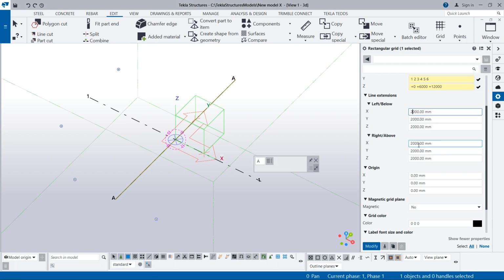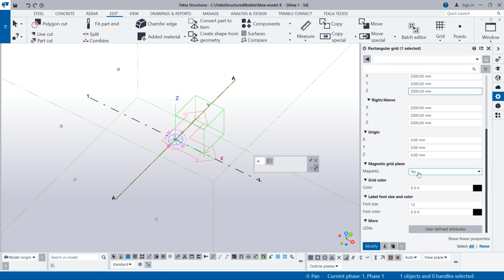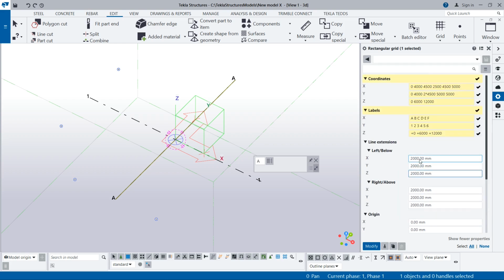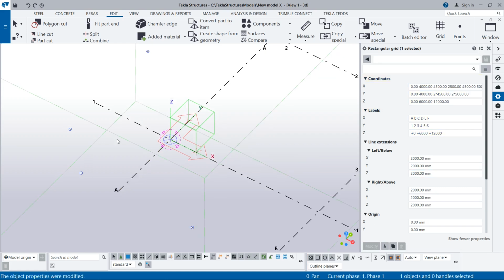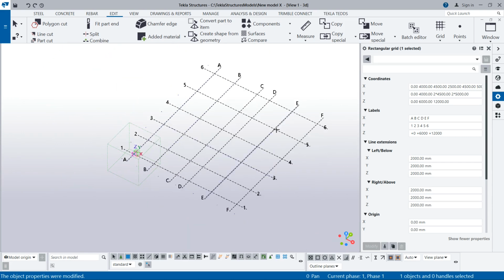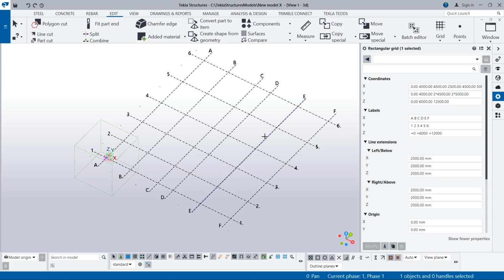And this is by default 2000. You can put any value that you want depending on the scale and the size of your work. You will be able to change these values correctly. So by doing so, just modify, you should be able to see your grid already laid.